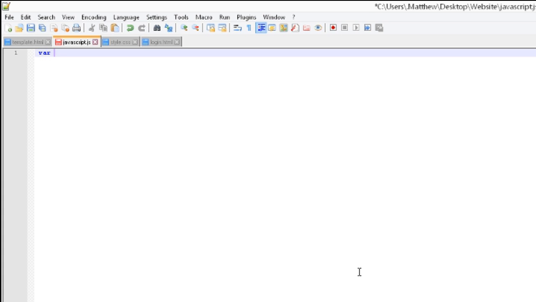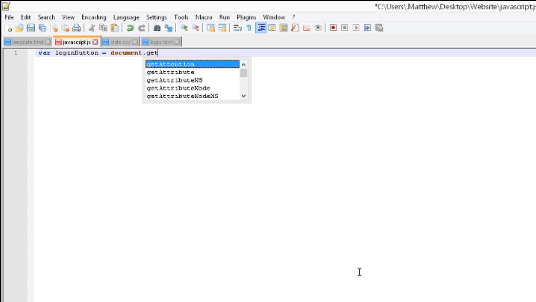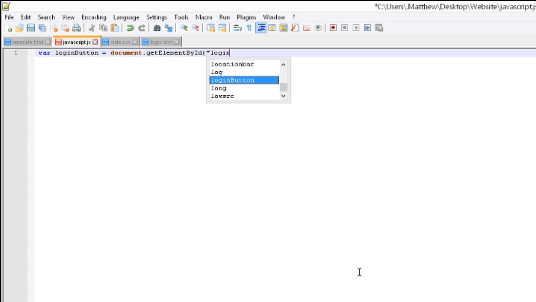So we create a variable called login button, and we go document dot get element by ID, and then we give it the ID. It's a login button.